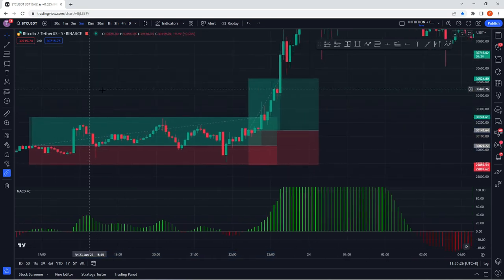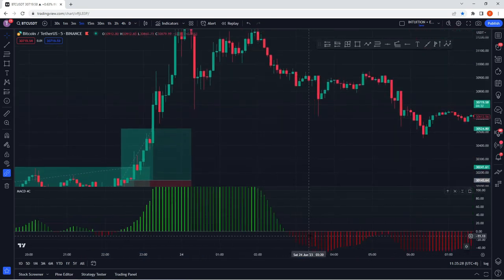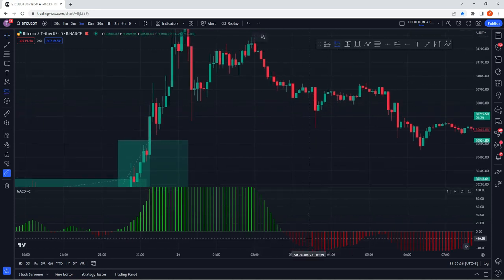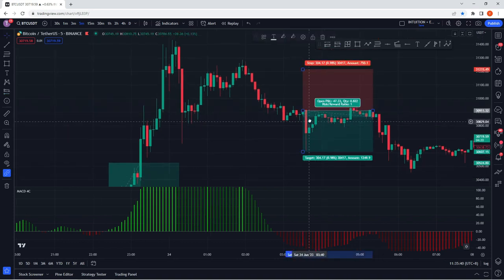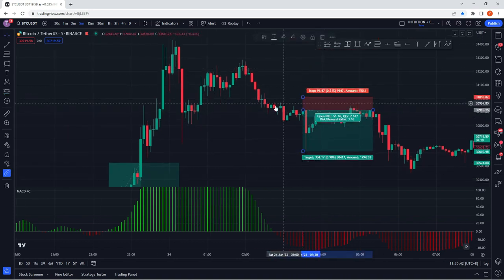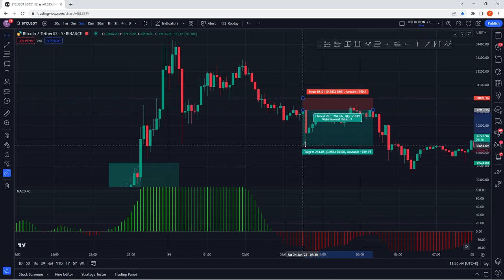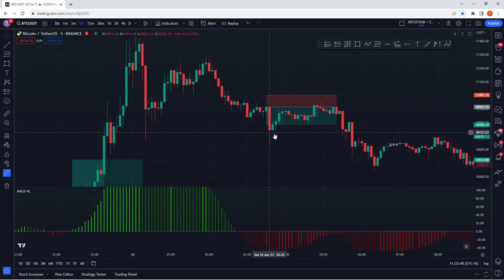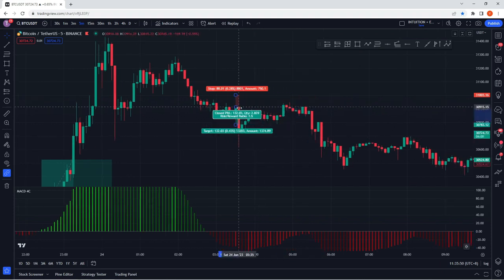So the indicator works the other way as well. So when dark red turns to bright red, or when dark green turns to bright red, you can take a position based on that. So you can see that we have the bright red candle right here. Stop loss you can put above the recent swing high and a 1.5:1. So you can see we got a winning trade basically in just one candle.